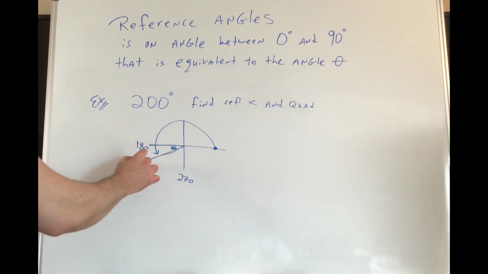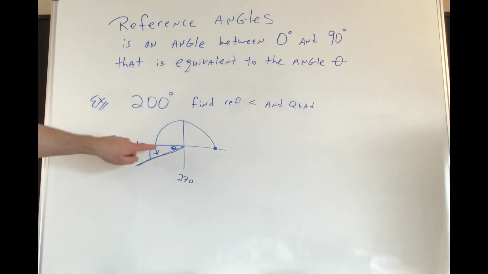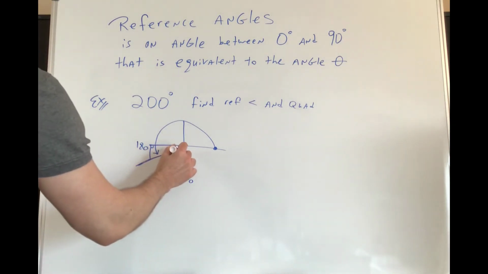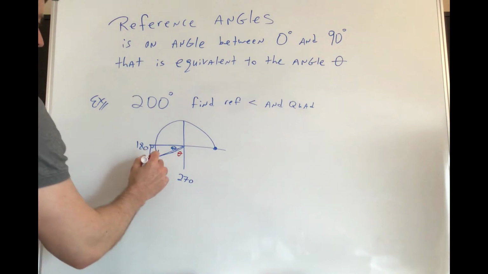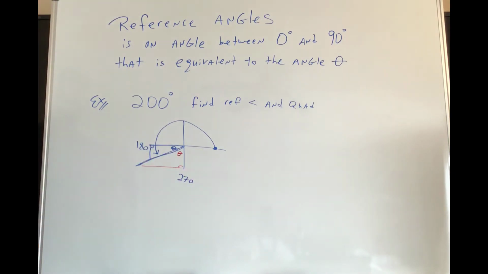Why are you drawing that there? This is a reference triangle, right? The reference angle lives inside the reference triangle. You see, the problem is, and I've done this a lot of years, students want to put the reference angle right there. And it doesn't go there. Your reference triangle doesn't go this direction, right? That's not your reference triangle.